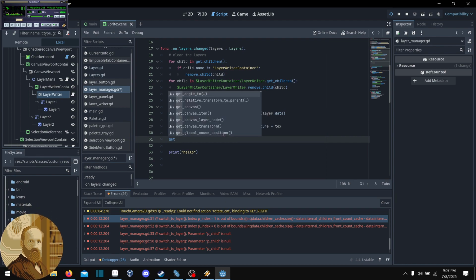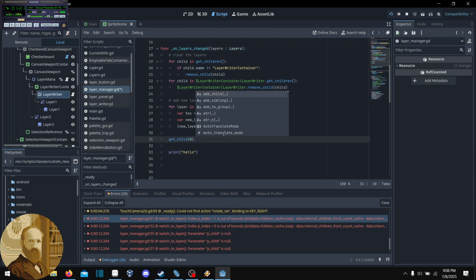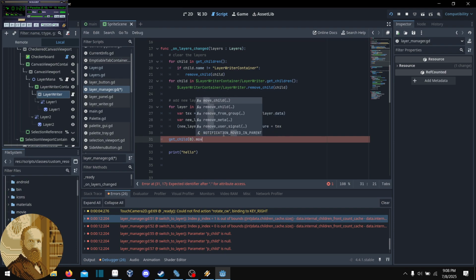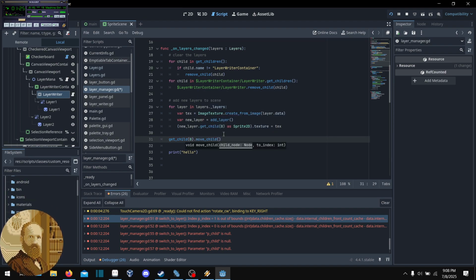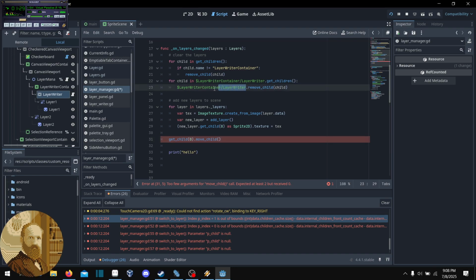We could get child and then move it to the layer writer.